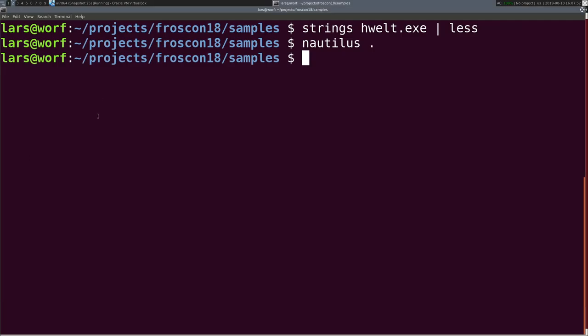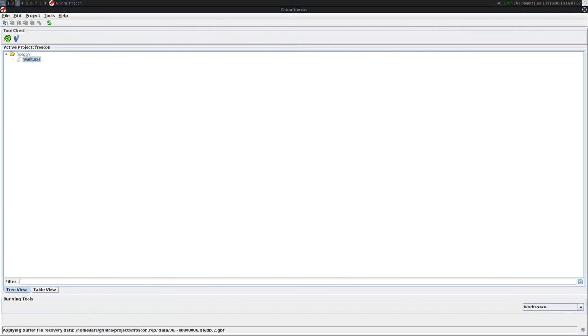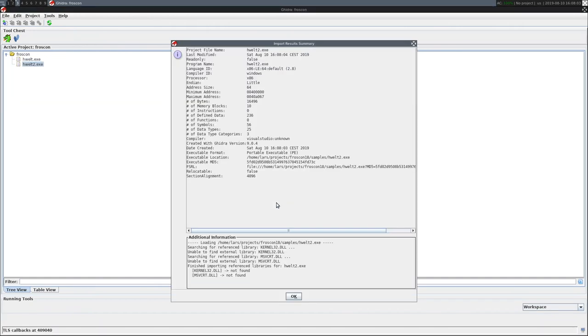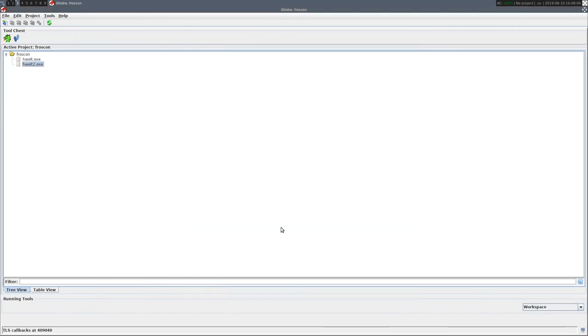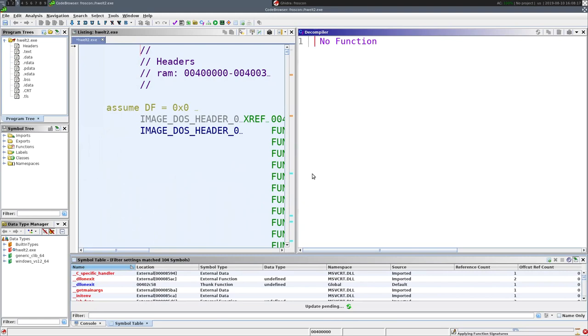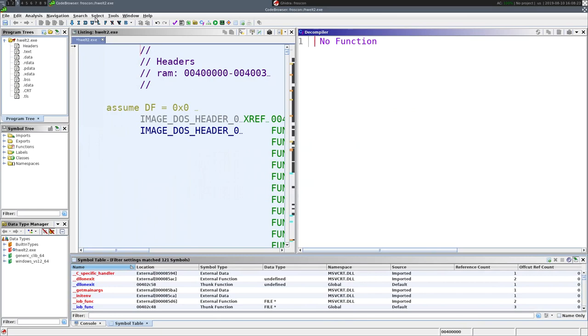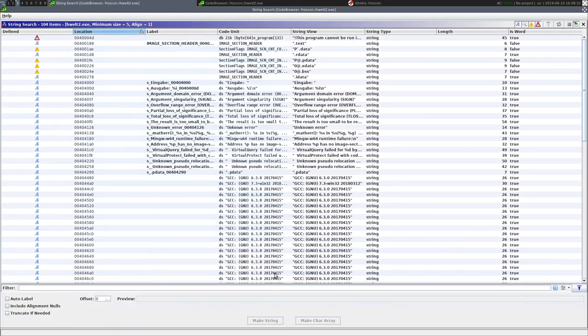I open it up, and then I close this one. Yeah, save it. I did so much work. And then I drag and drop hvelt2 into the executable. Now I can show you the bottom-up approach, and just look for the string Eingabe, which is input in German. I will search for the string Eingabe and see where it's referenced. This is where all the fun stuff happens. So let's go to search for string. Then it displays another useful dialog, which I will just confirm. Then these are all the strings in the binary.